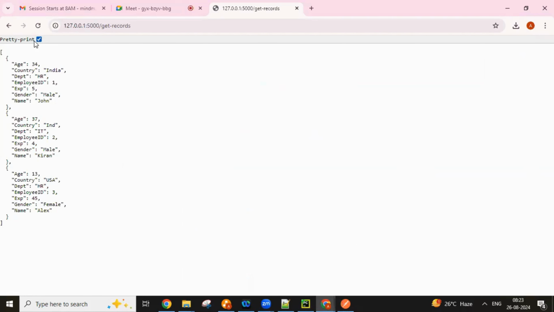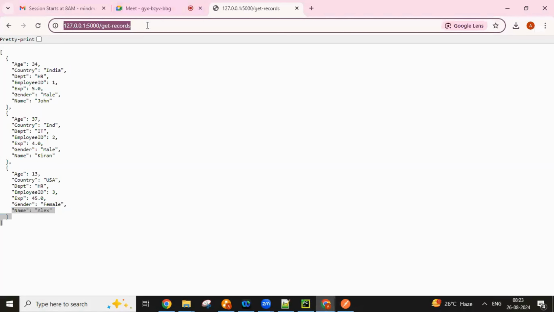In local system, I can easily test my API services. So this is a get call, even in the browser. But why will it not work? For example, if I share this URL with you, it will not work for you. Why? Because my system is not a public system, right?